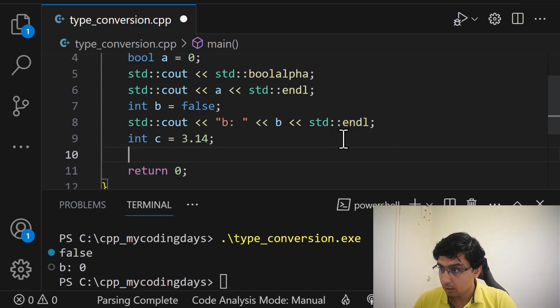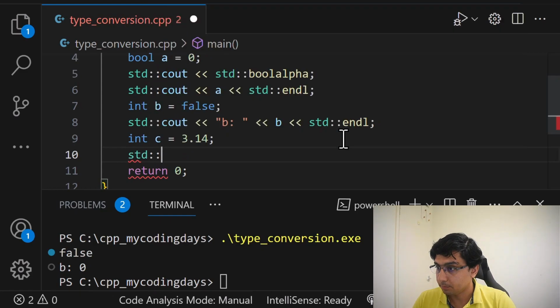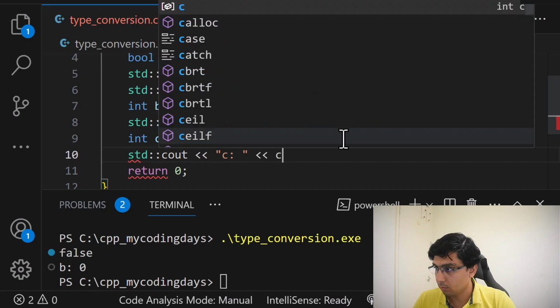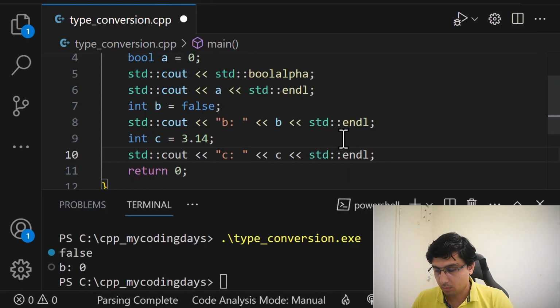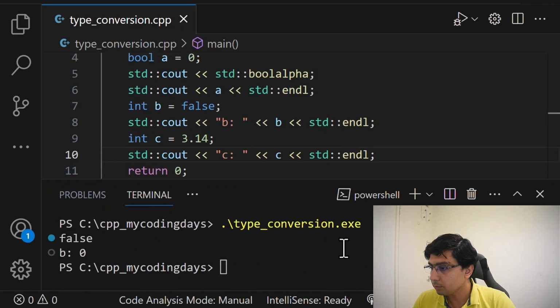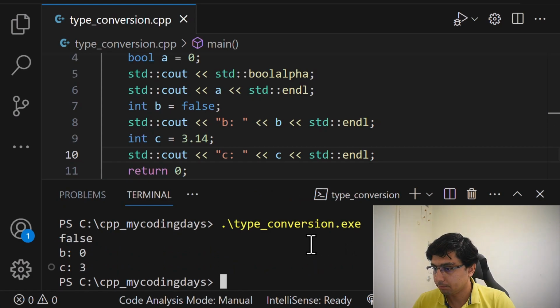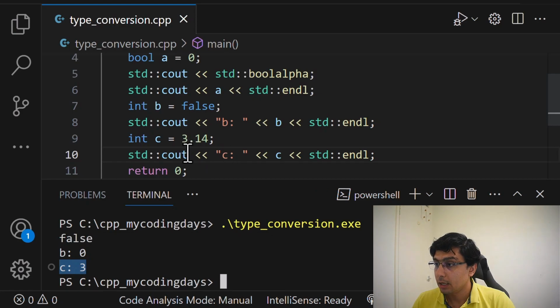Let's see what is stored in c. You can see that only the integral part is saved into this variable.